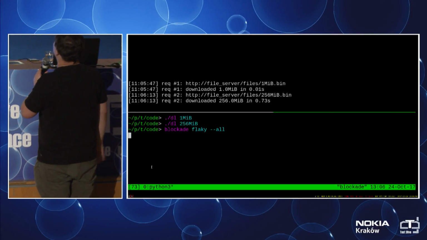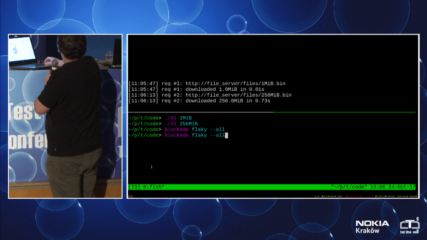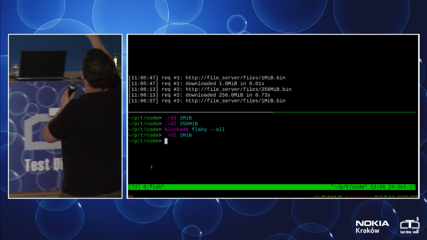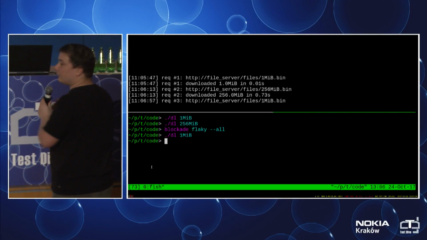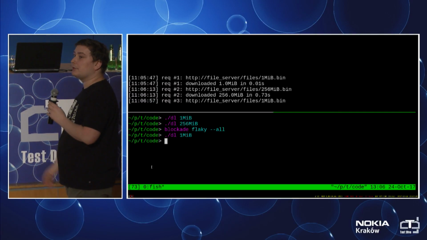And it takes a couple of seconds because magic happens under the bonnet. And then if I try to download a file, you can see it was quite quick before, but look how slow it is. And now I can do all of the things that I want to.